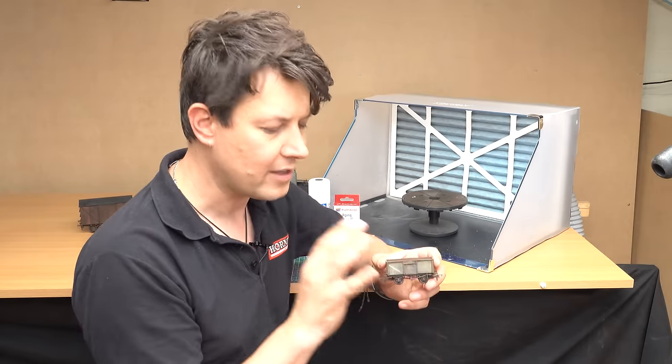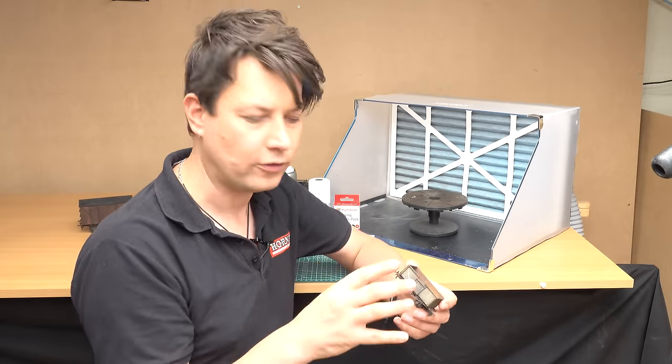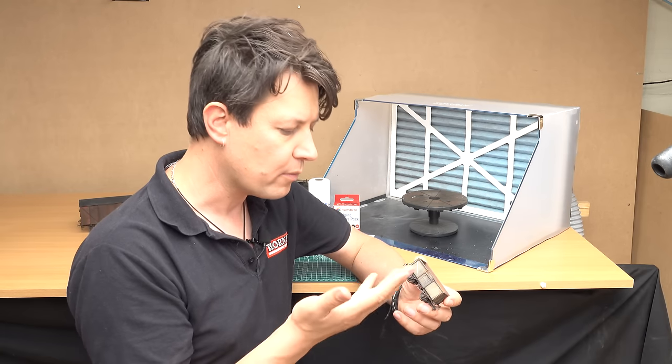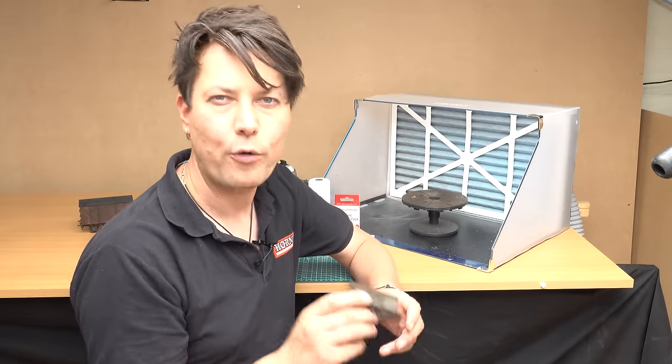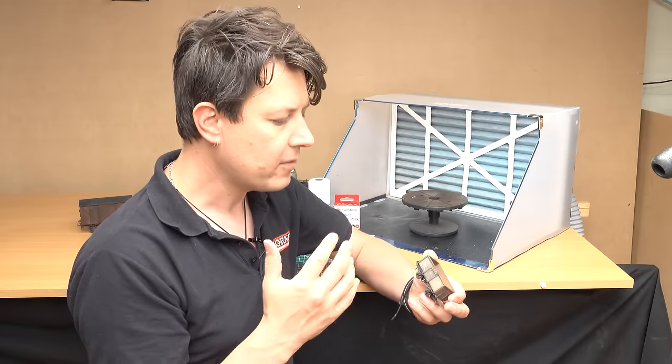The secret to weathering this and anything is to take your time and to reference something. What I would highly recommend is looking at books or visiting a heritage railway and having a look at the rolling stock and paying close attention to the body sides, the underframe, see where the dirt kicks up. If one of these was carrying coal, for example, well, how dirty do they get inside? How dirty do they get outside? Where does the rust form? It's the subtlety which makes all the difference in the weathering.